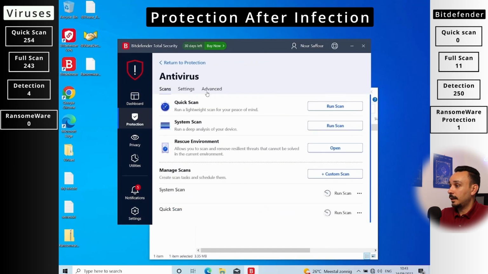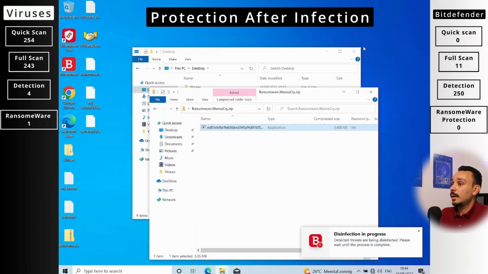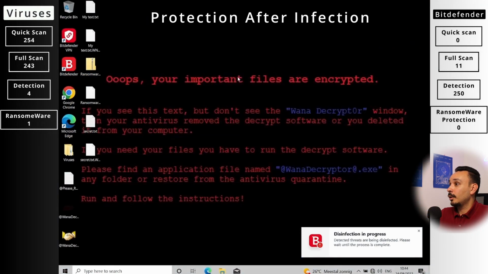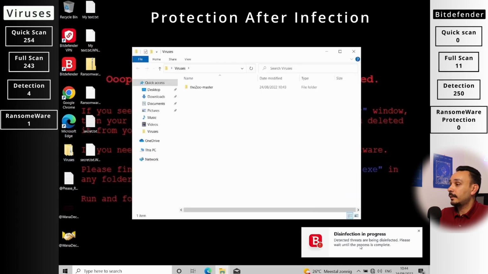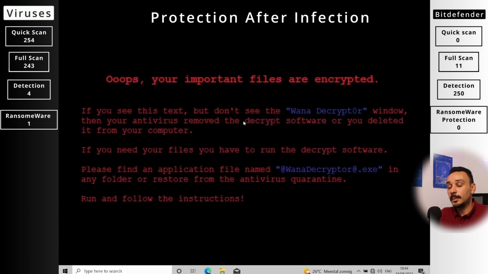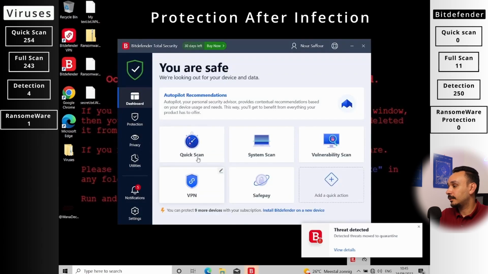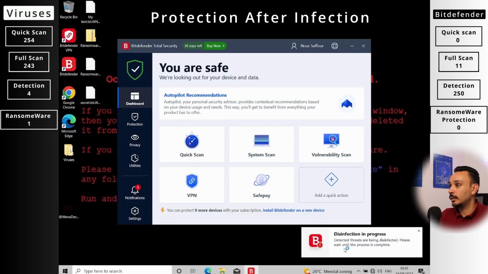All right, now that the ransomware is running, I'm going to turn everything back on and see if it will make a difference. And the answer is no. We still lost all of our files. Yeah, everything is encrypted and we got the background. So this ransomware protection layer is super good. However, it's still a preventive measure that will not work if your PC is already infected with this kind of malware. Yeah, it is detecting that there are some infected files, but there's nothing it can actually do to stop it.